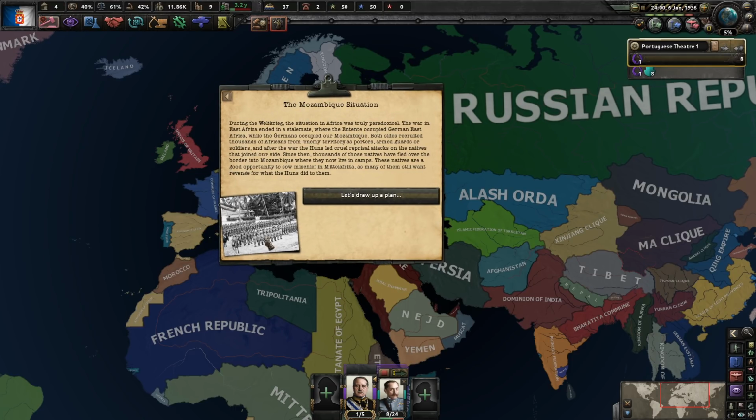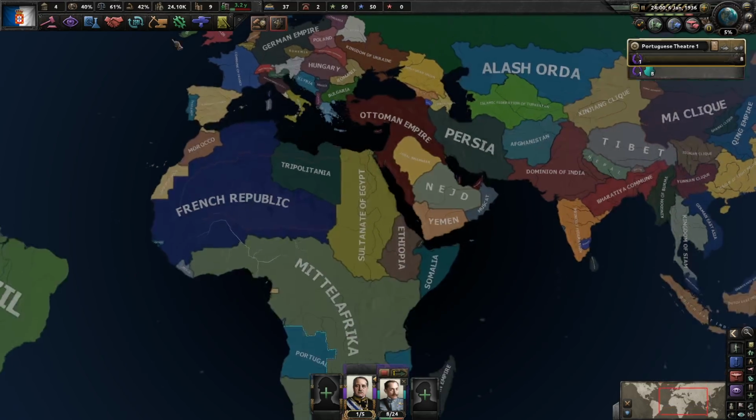So the Mozambique situation. During the Weltkrieg, the situation in Africa was truly paradoxical. The war in East Africa ended in a stalemate where the Entente occupied German East Africa, while the Germans occupied Mozambique. Both sides recruited thousands of Africans from enemy territories as porters, armed guards, or soldiers, and after the war, the Huns led cruel reprisal attacks on natives that joined our side. Since then, thousands of those natives have fled over the border into Mozambique. They now live in camps. These natives are a good opportunity to show mischief in Middle Africa, as many of them still want revenge for what the Huns did to them.